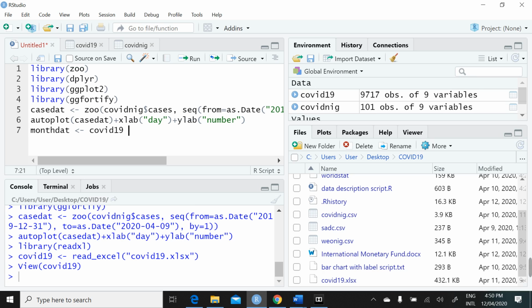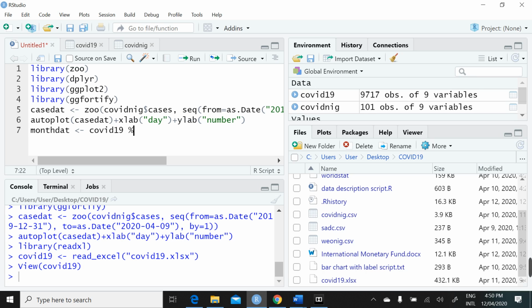Now don't forget, we have percent. That is the chaining operator in R. But in layman's language, it's better we look at it as the word then. That is, I have COVID-19, then what do I want to do with it?